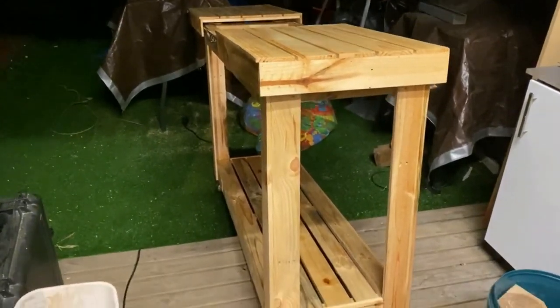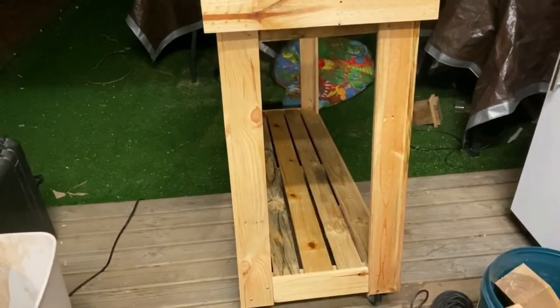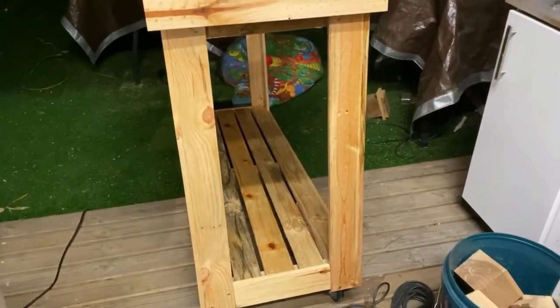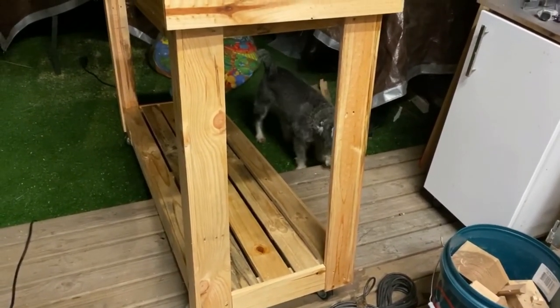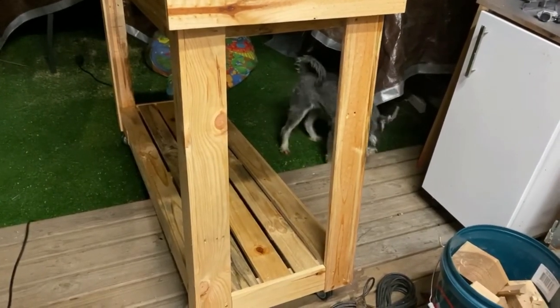All right, guys, it's late the night before. Everything's done. But I had an idea from one of the guys on Facebook to put a little tool rack on the side here. So I went and bought the wife some tools. So I'm going to make a little tool rack for the side. Yeah, should be pretty quick to slap up.